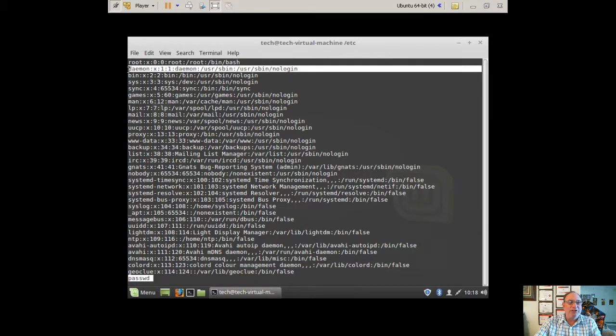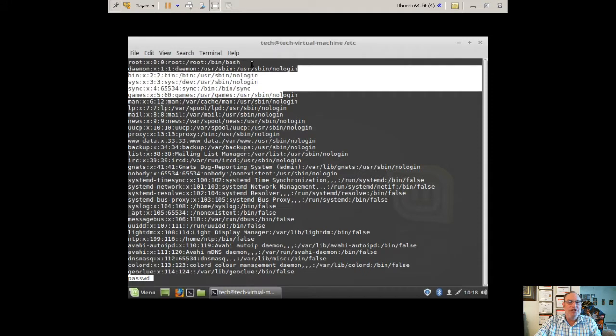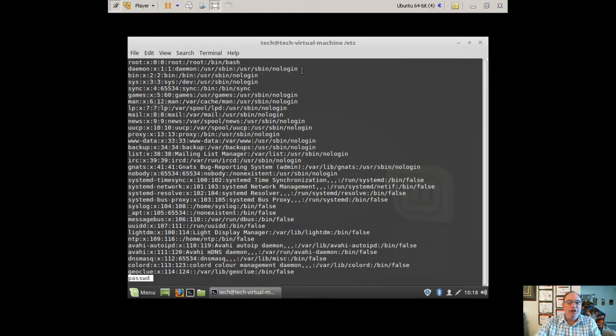You notice this top line, that's for root, and then you start with the daemon processes here. As I mentioned, each of these lines is a record in the database, and each one of these variables between the colons is a field. It is what they call a colon delimited file, which means the colons separate the different fields within the record which make up the lines. So we will look at first what each line contains.